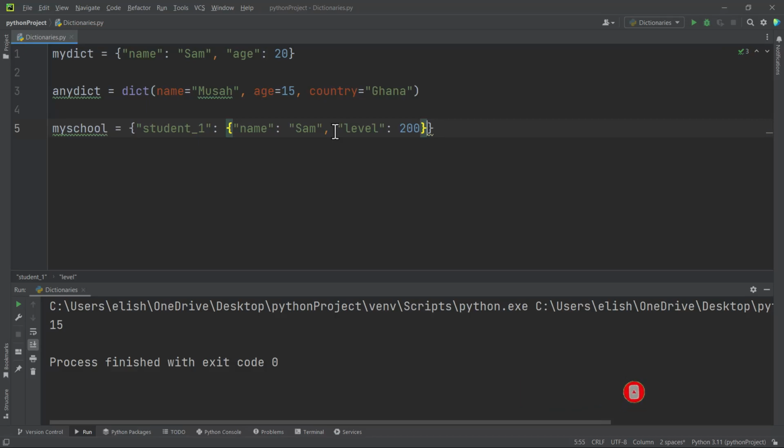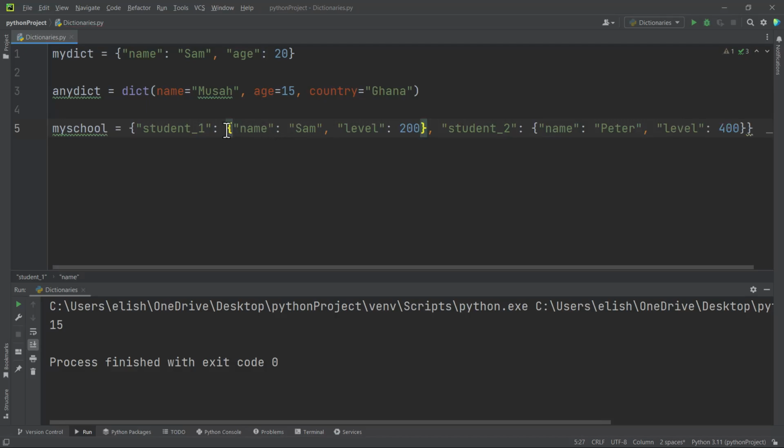Okay, and we also want to have another student, let's say student 2, and then we set the value to be another dictionary. So the name of that student, let's say, is called Peter, and then he is in level 400.